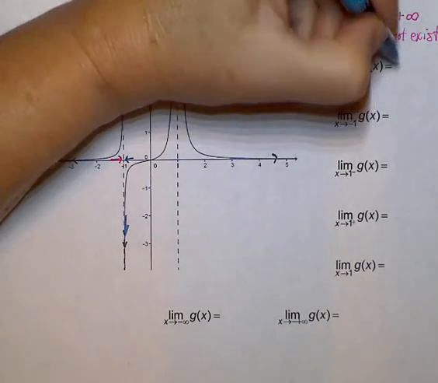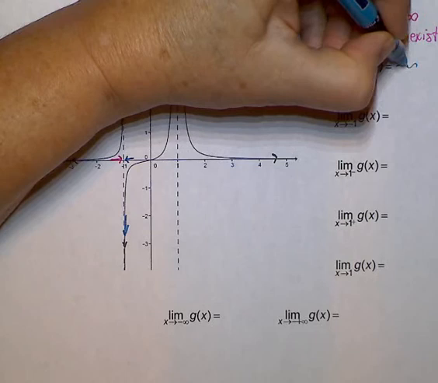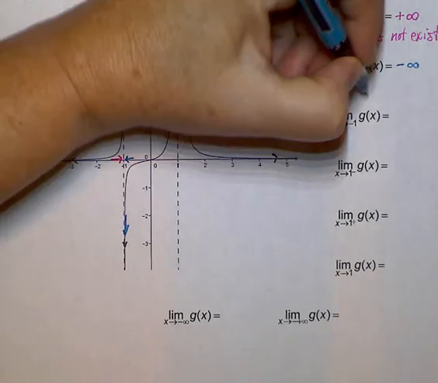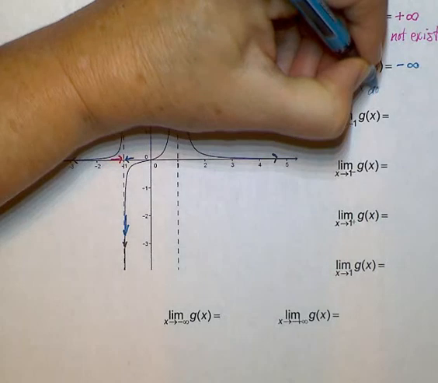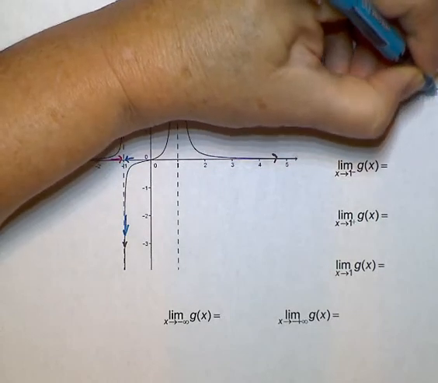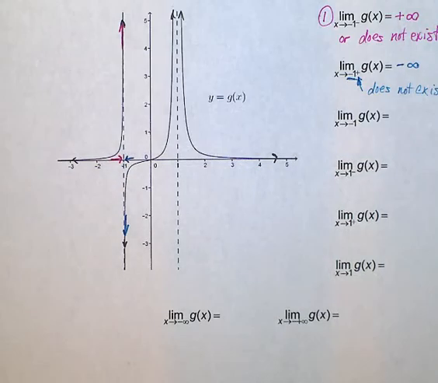And again, the limit does not exist, but negative infinity is a way of describing how that limit does not exist. So we could say does not exist, or we can say minus infinity. On the AP exam, they would never give us a multiple choice question with both of those choices. We would either have negative infinity or does not exist, and either one of them is the right answer. The negative infinity is just more descriptive.